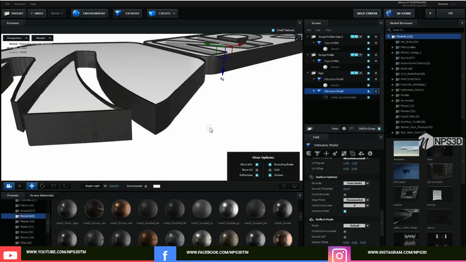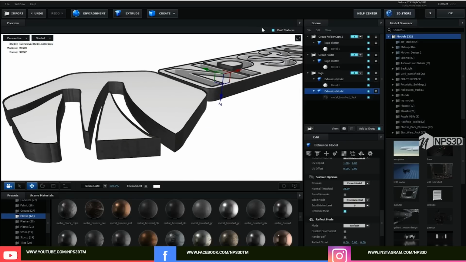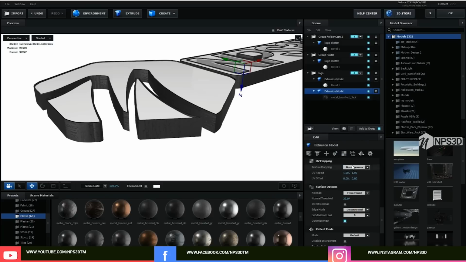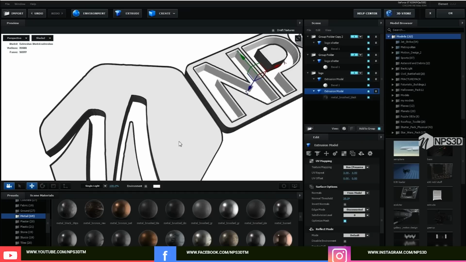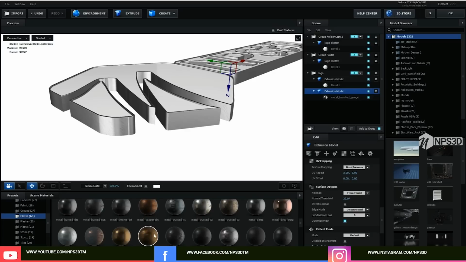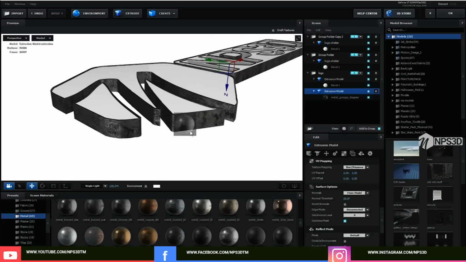Shut down the grid and the draft texture also, right? And increase the texture. For UV mapping, box, let's put 3 by 3. Change it to something else. Let's see which one looks good.